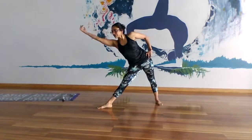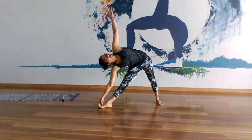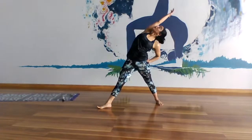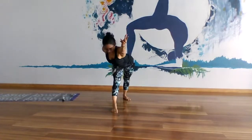So reach the left fingertips. Maybe you find that big toe. Maybe you reach up and gaze up. Exhale down. Inhale, reverse. We're headed to revolve triangle. So hands to the hips. Right arm sweeps way out.